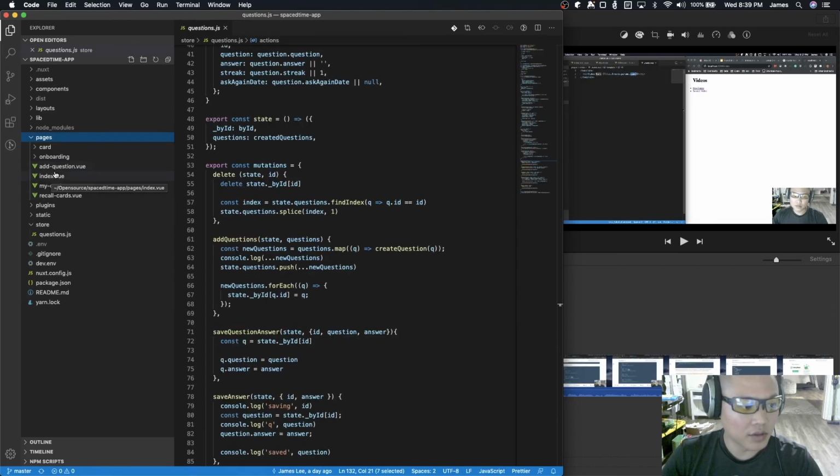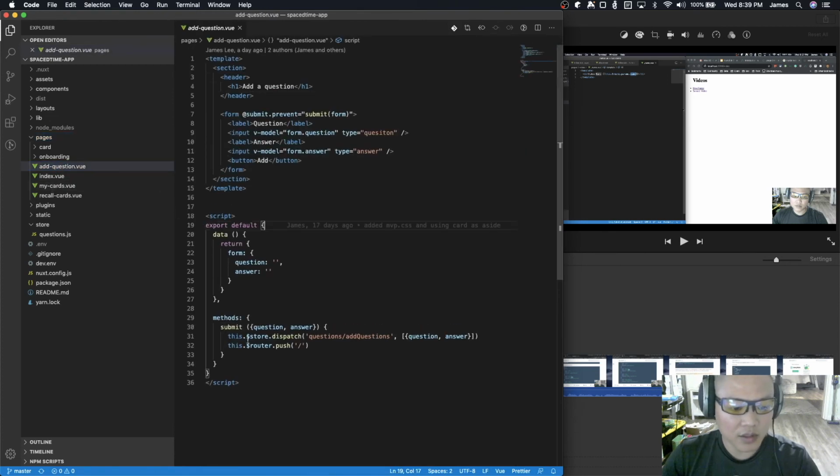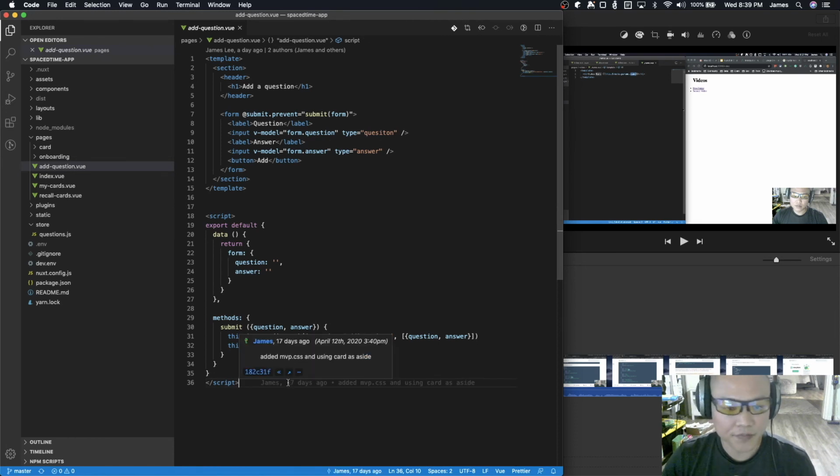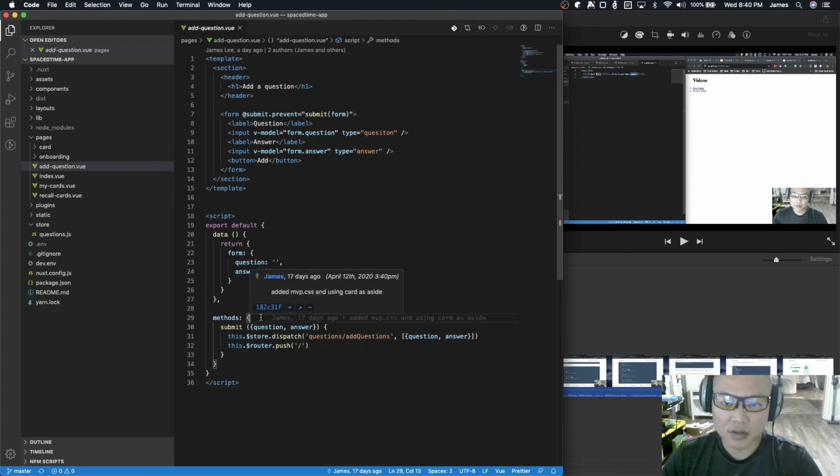The Vuex store is readily available for you through $store, just like $router, and you can call dispatch or mutations pretty much from anywhere inside the Vue application environment.